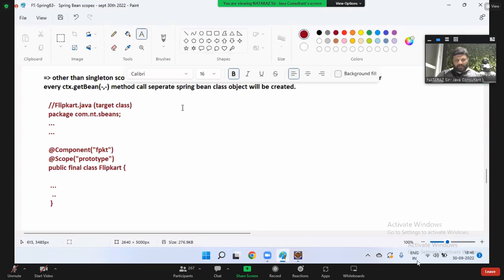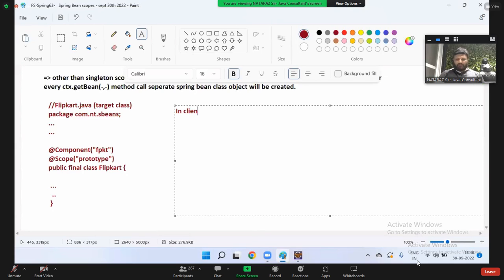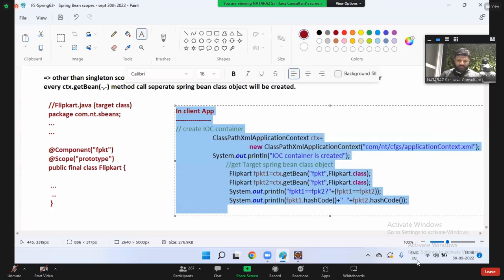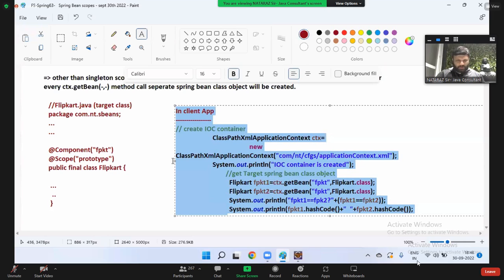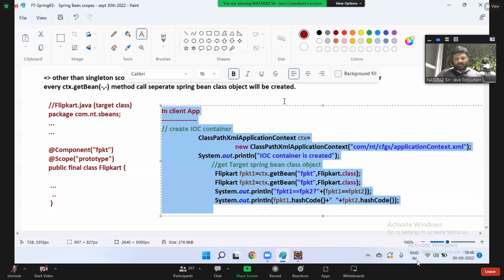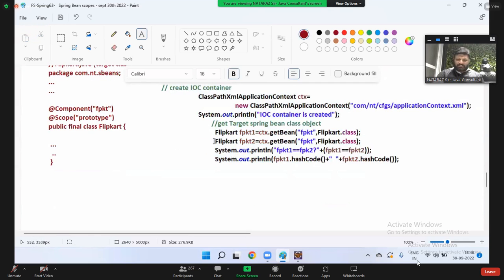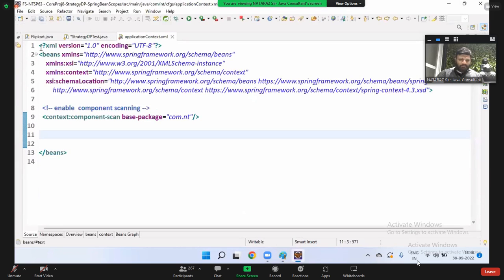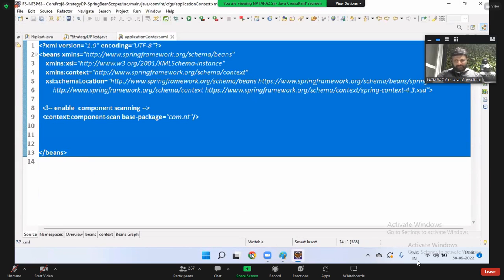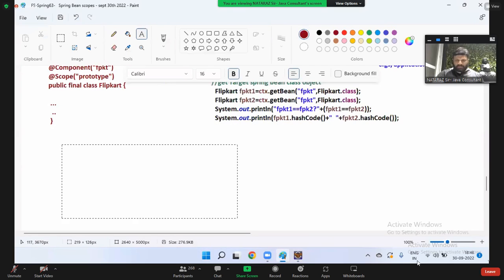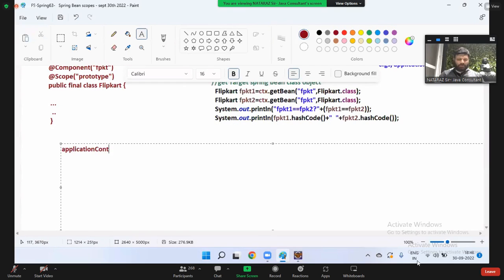I hope when you read the notes, you are able to pick up the points, right? Are you getting full clarity, guys? The notes are helping you understand the subject. Application context XML. I'm putting in some effort to give better content and better notes to you people, especially the flow of execution, right?